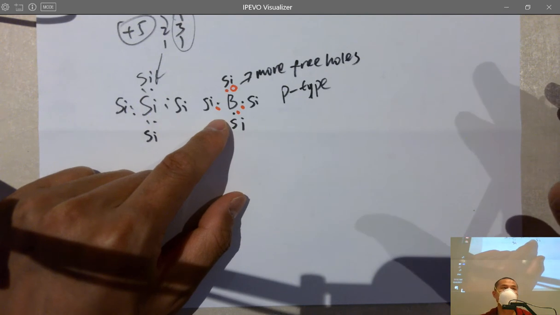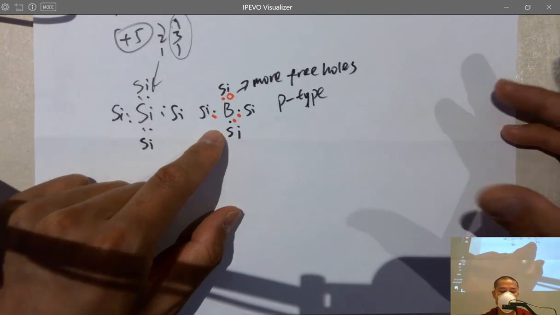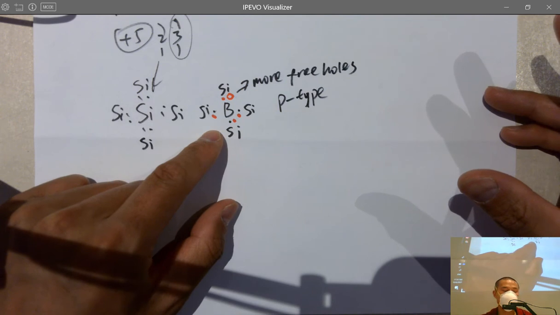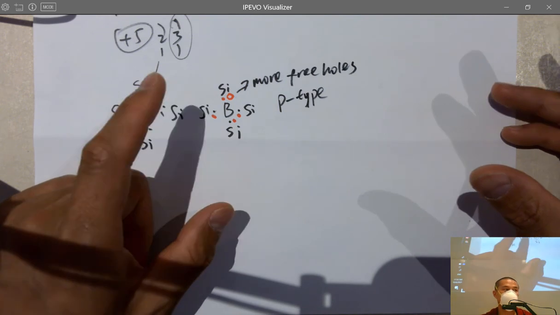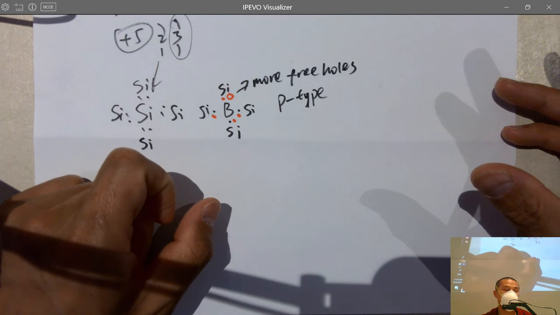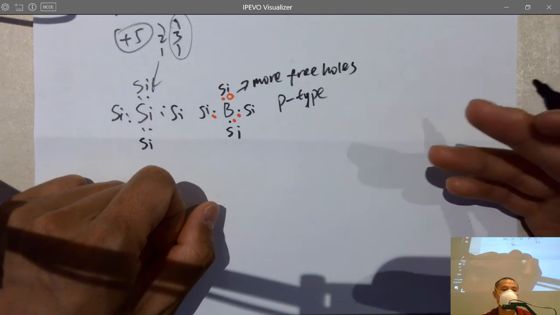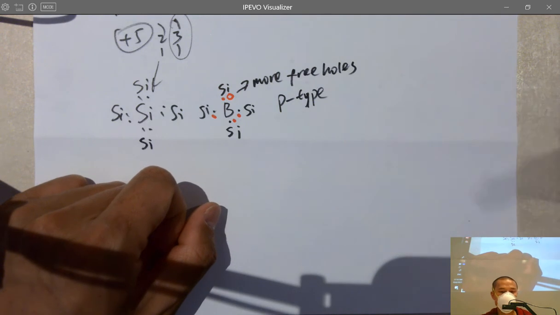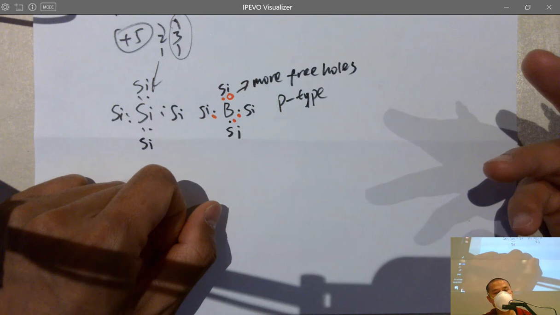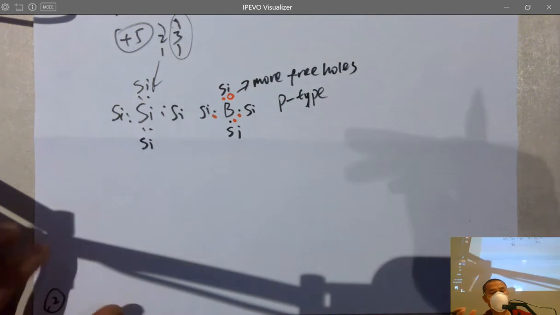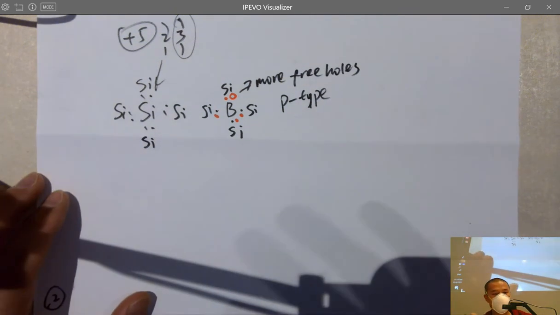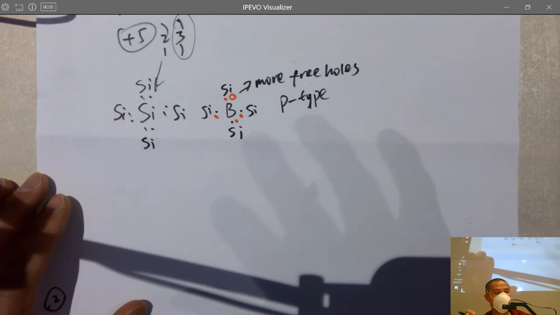So if you dope it for a longer time, for example, you place everything in the furnace for a longer time, there will be more boron or phosphorus being diffused into the silicon, so you have more dopants in there, and it has a higher conductivity, right? If you do it for a shorter time, it's not that conductive compared to the longer one. And also you can control the concentration of the material you apply on the silicon with all the dopants.